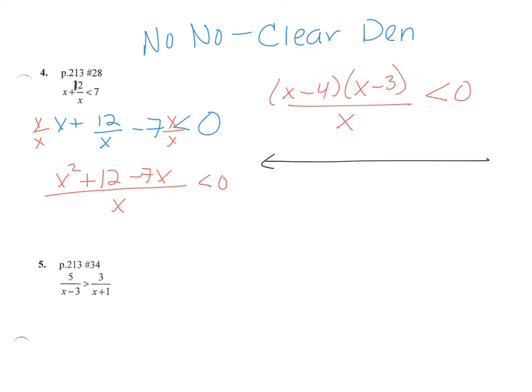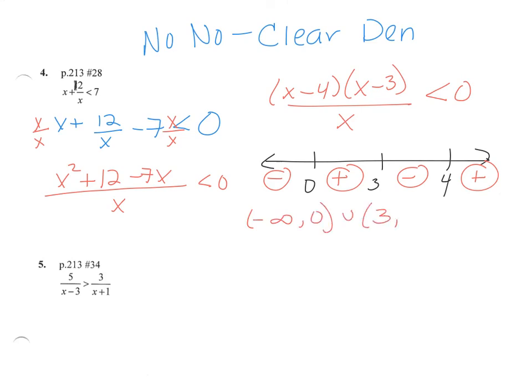So here we go. Number line, I'm going to have 0, 3, and 4. I'm going to skip a couple steps on this, but I think we're kind of probably getting the hang of these after a few of these now. And the pattern would go like this. All right, and on this one I want the negatives, so I want everything from negative infinity to 0, and then 3 to 4. Now notice these all have round parentheses on them because this starts out with a less than, not a less than or equal to. So there should not be a single square bracket in the whole thing.